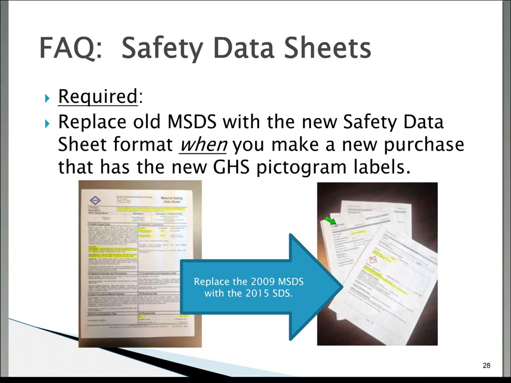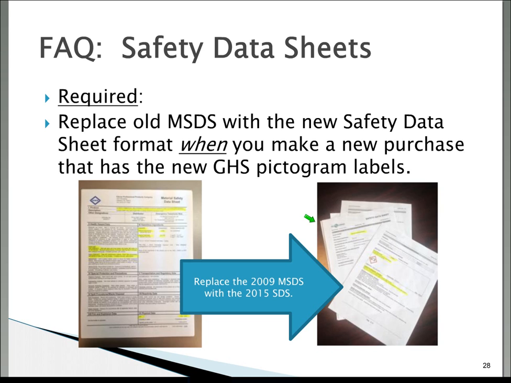Okay, what's also required now is because of a new OSHA change, they've changed the name from Material Safety Data Sheet over to Safety Data Sheet. Your manufacturers within the next 2 to 3 years are going to be sending you new updated safety data sheets. When you receive a new sheet, you are required to go back into your files and replace the old one. So some of the old ones were 1-pagers. Some of the new ones now are the 8-pagers. It's just the way it is.